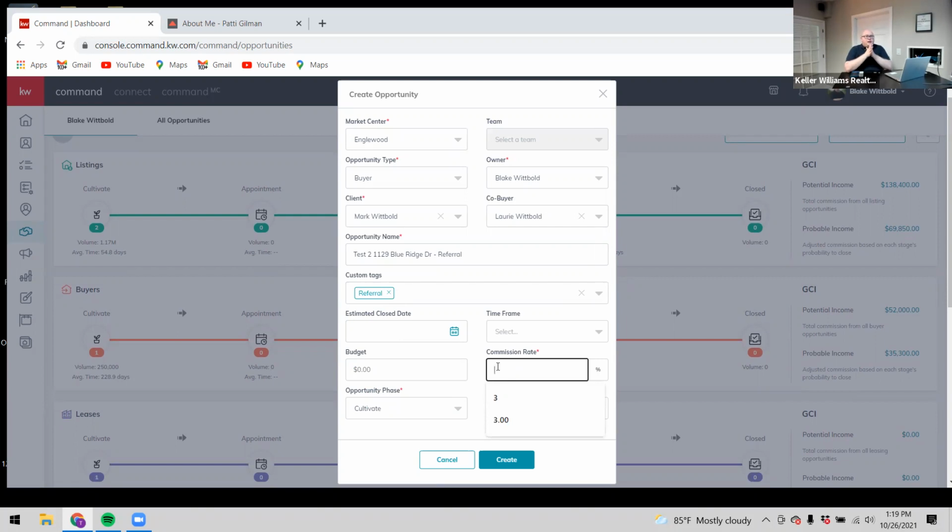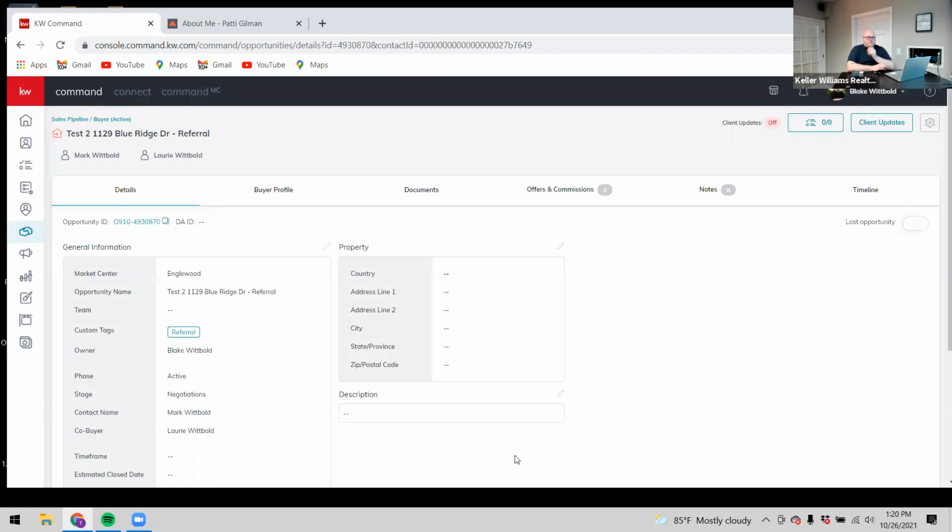So the commission rate is going to be 25%. Okay, 25%. The opportunity phase is going to be active. And the opportunity stage is going to be negotiations. And you'll click create.